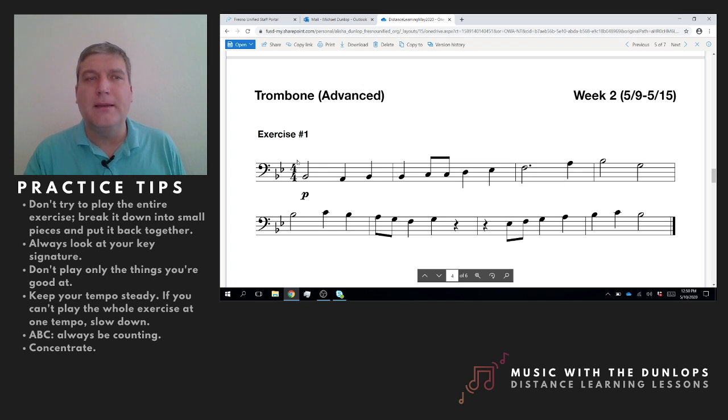We're in 4-4 time. The top four tells us there are four beats in a measure. What does the top four tell us? There are four beats in a measure. One more time, what does the top four tell us? There are four beats in a measure. The bottom four tells us the quarter note gets one beat. What does the bottom four tell us? The quarter note gets one beat. One more time, what does the bottom four tell us? The quarter note gets one beat.